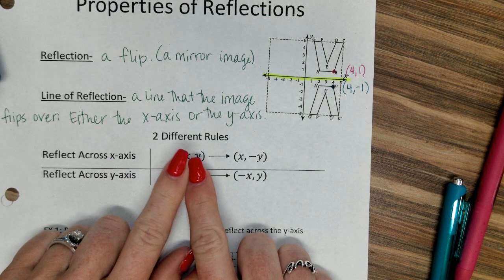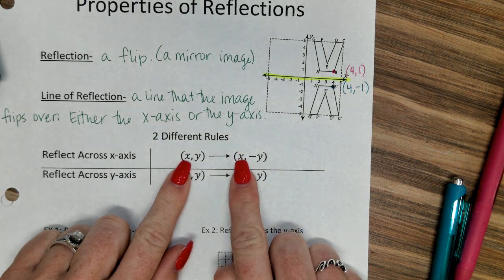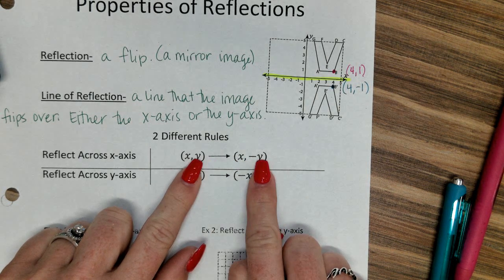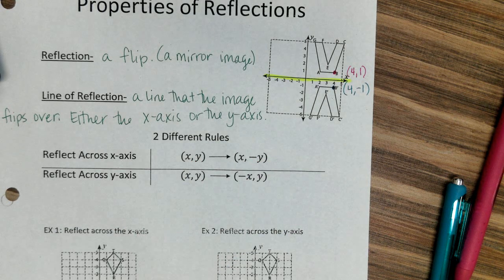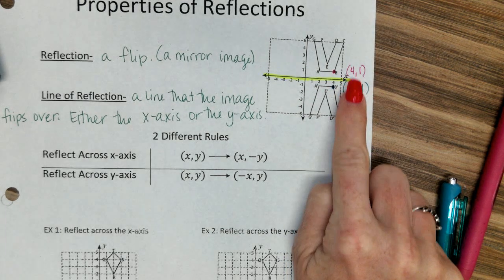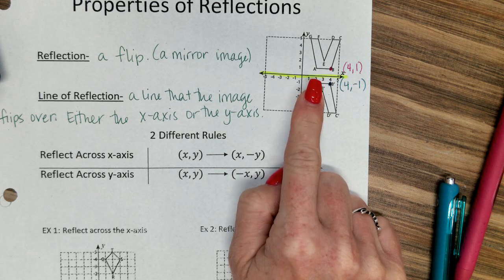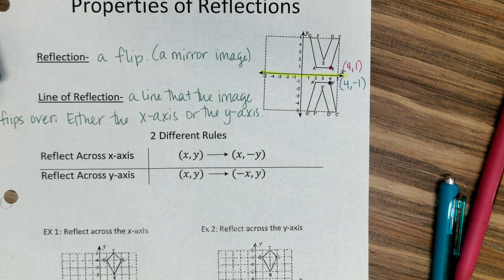It says you take your x and your y, but the x stays x. You'll see that it stays the same. X stays x. But the y became negative, which we're going to say opposite, because if it was negative, it's going to become positive. If it was positive, it's going to become negative. So these rules are actually really easy to memorize. The way that I memorize this is I say, when you flip across the x-axis, the x stays the same, the y becomes opposite. And you can see every point, like A is at 2, 1, the new A is at 2, -1. So the x stays the same, the y becomes opposite.